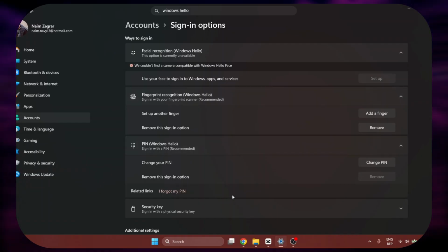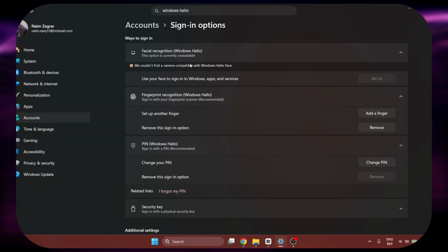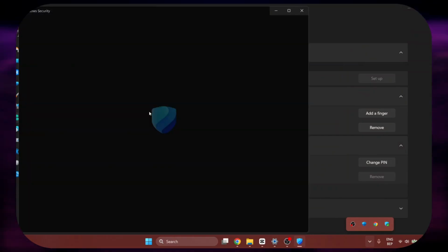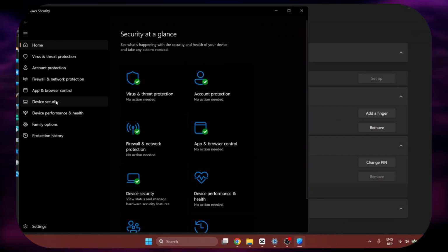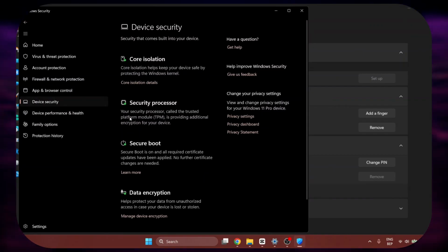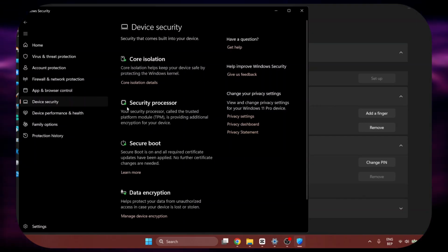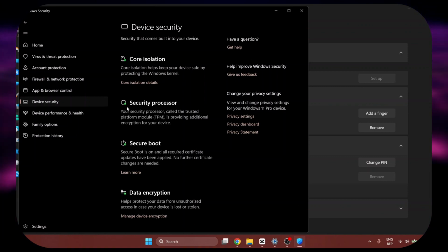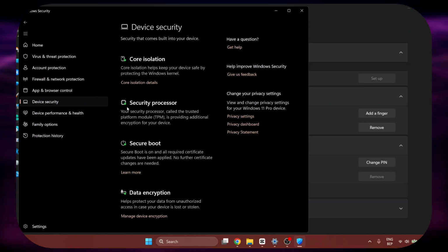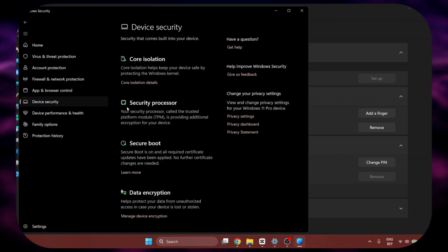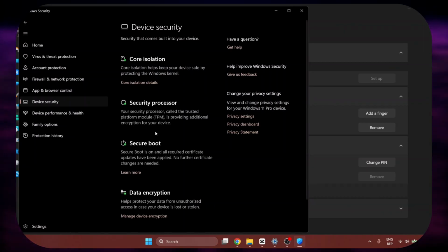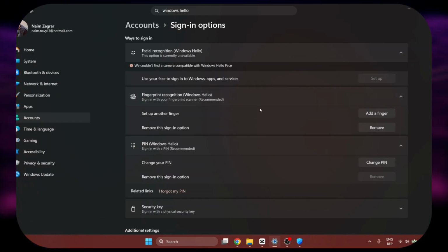Now, Windows Hello relies heavily on the TPM, also known as the Trusted Platform Module. Just open Windows Security, then Device Security. Look for Security Processor. If Windows reports TPM-related issues, you can review the available troubleshooting options. The important warning I'm going to give you is that clearing the TPM is an advanced troubleshooting step. It can affect security keys, BitLocker recovery, credential storage, and even authentication systems. Because of that, clearing the TPM should not be your first fix. Treat it as a later troubleshooting option after simpler solutions have failed.